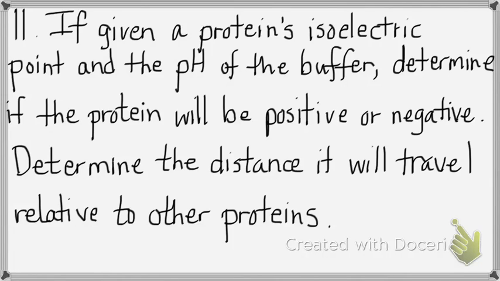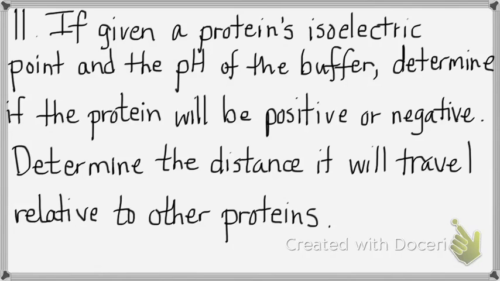Well, guys, we practiced that on the front. Everybody check it out. Middle paragraph. Each protein has an isoelectric point. That is the pH at which the protein has no charge at all. In solutions with a pH higher than the isoelectric point, the protein becomes more and more negatively charged. In pH solutions lower than the isoelectric point, the protein becomes more and more positively charged. And then we practiced that on that table. Go back and look at that table and see how you put the positives and the negatives and why you did that. That's what I'm talking about on the first part of number 11. Reread and re-practice that table.